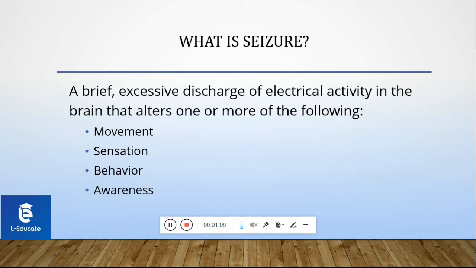This abnormal activity is occurring in the brain of the affected person and cannot be transmitted from one person to the other. It cannot go outside the body of the person suffering from the seizure. So it is important for us to note this so that we will not continue to think, oh, this person is having a convulsion, I cannot go close to him because I'm going to get infected, or I'm also going to get whatever it is that is causing this seizure. This absolutely is not correct.